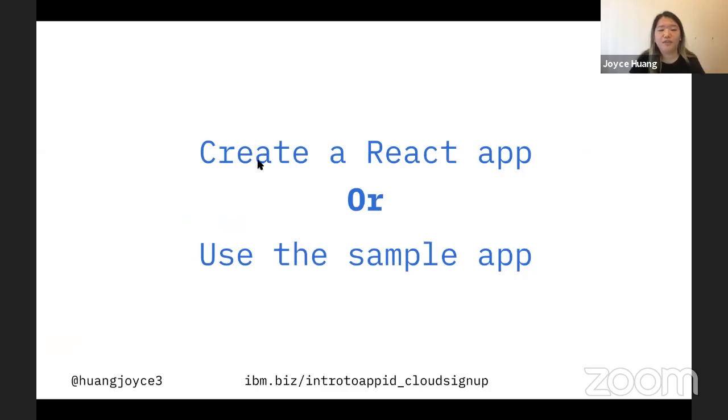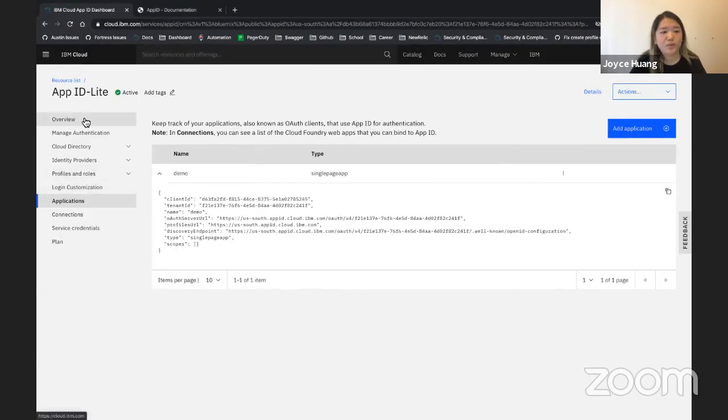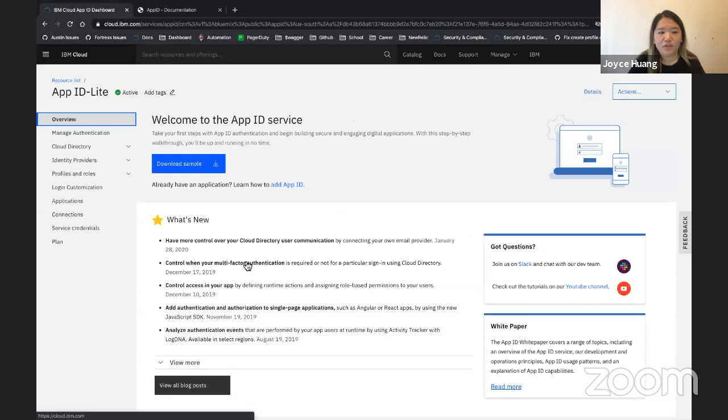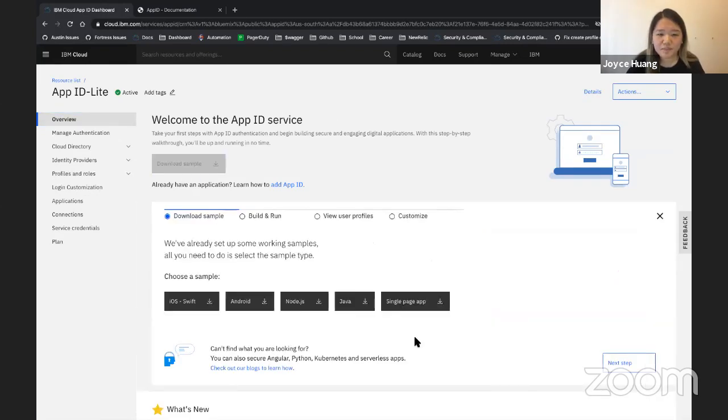So if you want, you can follow along with me to create a React app, or you can use a sample app. There's going to be a link to an already completed React sample app that has App ID integrated, or you can go back to the dashboard, and on the overview page, you can download some samples.